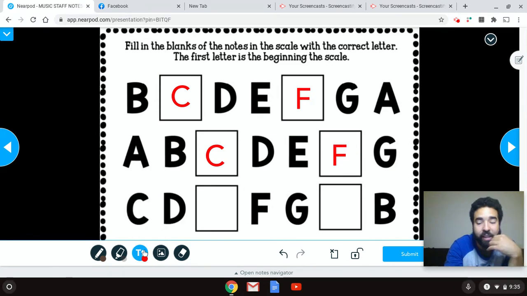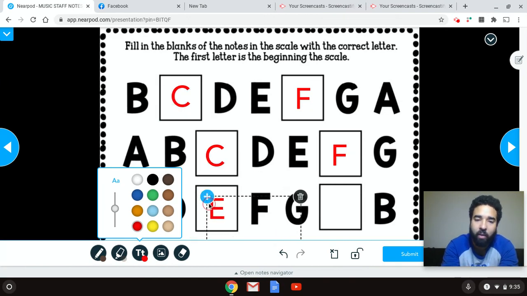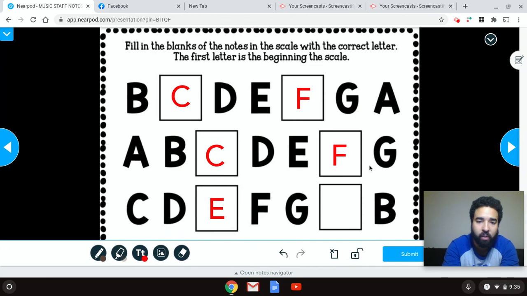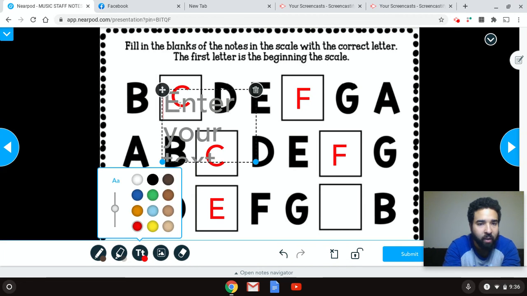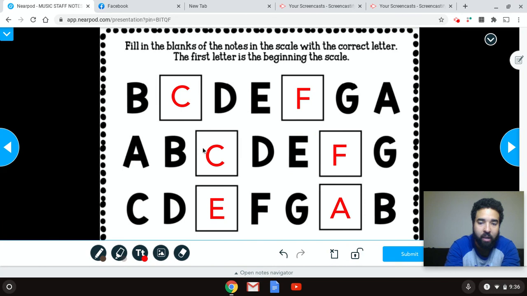And then C, D. What comes after D? A, B, C, D, E. If you have to say it from the alphabet from the beginning, don't worry, there is nothing wrong with that. We commend that. All right, A, B, C, D, E, F, G, and after G, we know that it doesn't go to H, although in the normal alphabet it does. In music, we go back to A. Okay, getting plenty of practice with that. I'm glad that this is giving us as much practice with that idea as we can handle.